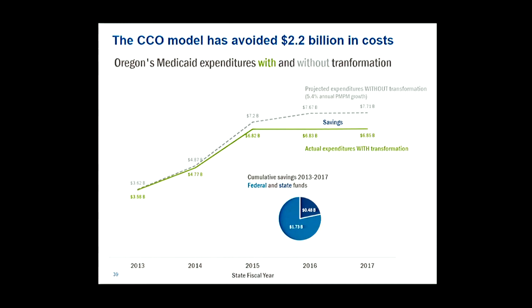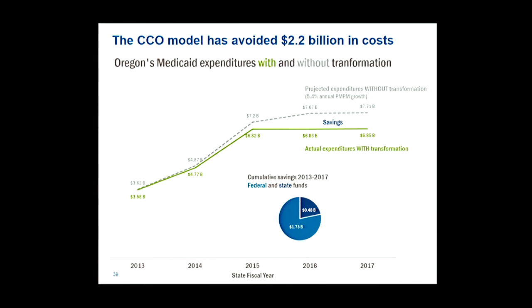I threw this one in here. It's a little bit incongruous with the prior slides, but I did mention earlier that one of our main goals was controlling costs and not at the risk of quality. And I showed you a lot of different indicators that show that we have improved quality of services over time. What this is basically showing you is how we've actually controlled the cost too.